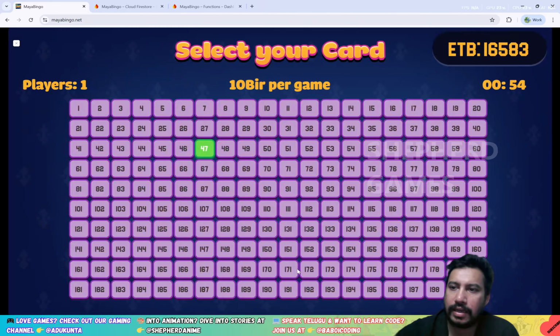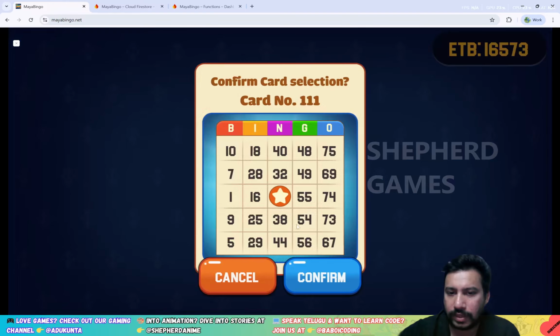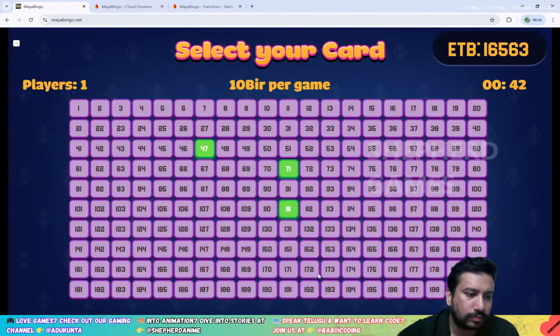When I select any card, it will increase my bet. Each card is 10, so the betting amount is 10. If I select 2, the betting amount is 20. In parallel I will connect on my mobile, because it's a mandatory two-player game. At least two players we need to have. So I'm selecting on my phone now.